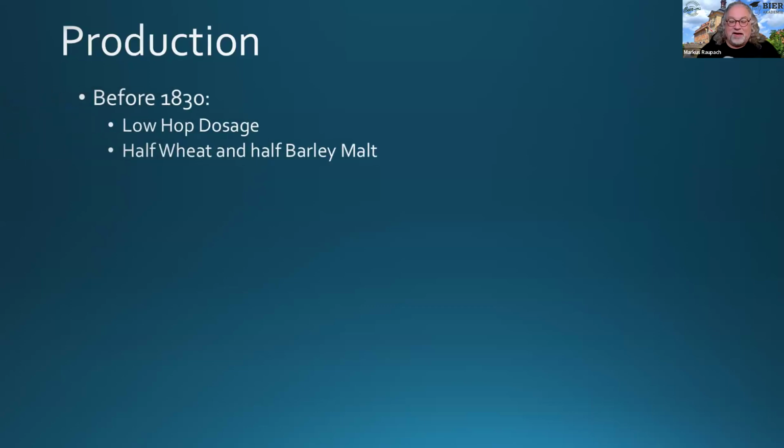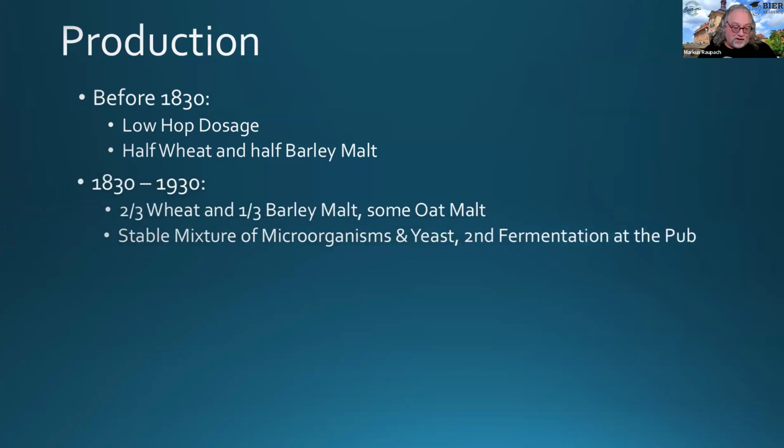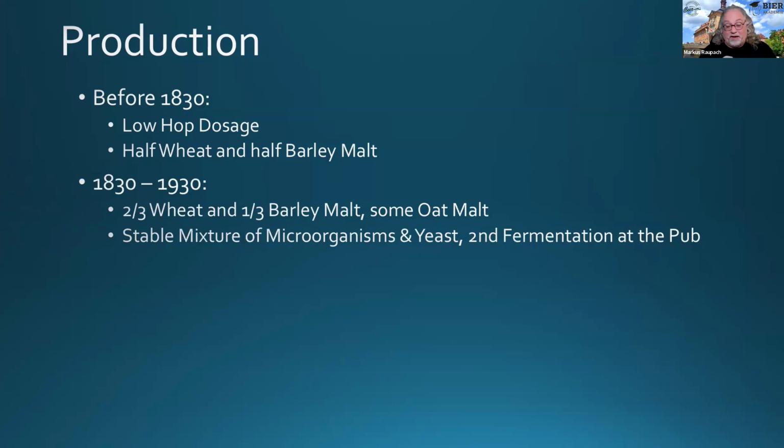So let's get a little bit into the production. We are a little bit late in time, but I will try not to hurry and to say the most important things. What we know is before 1830, definitely there was a low hop dosage, so not much bitterness and not much hop in the beer. Also, what we know today is if you use too much hop, like 5-6 bitter units, it will inhibit the lactobacillus from working. So it's very important to have a low hop dosage. And it was about half wheat and half barley malt. Both normally malted. Sometimes they used raw wheat. Later on, we know more because we have more papers.